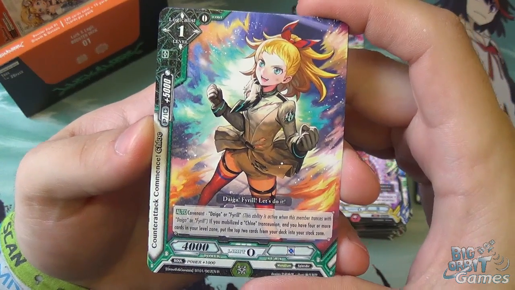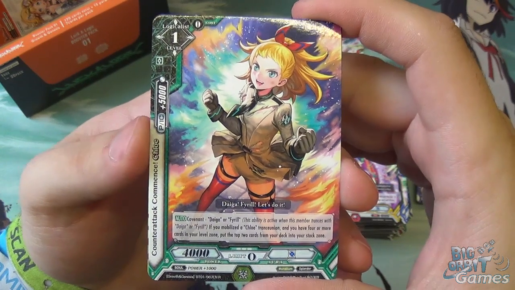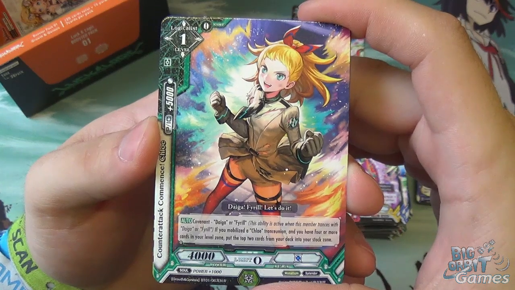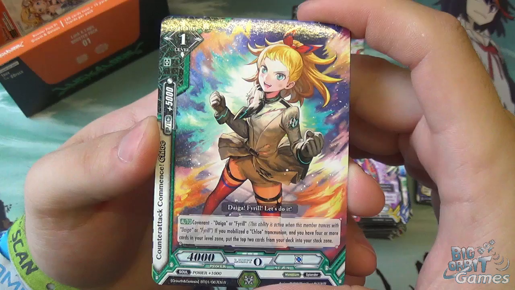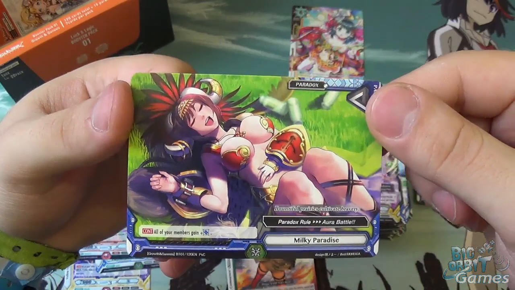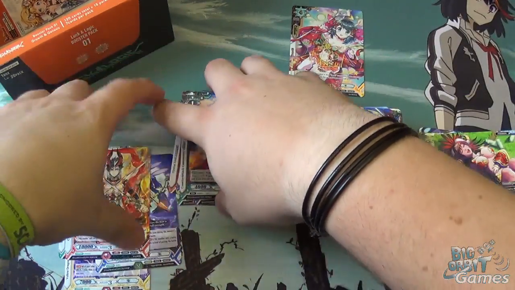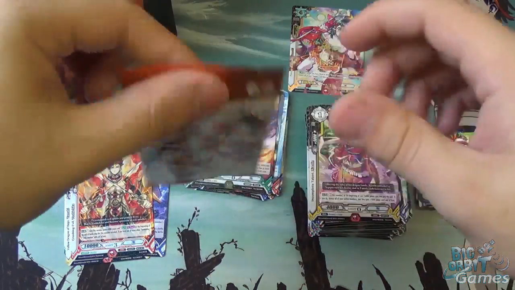So, Logicalist, level 1, 4,000 power, limit 0. Auto Covenant, Dagger or Firiel? Dagger. Oh, sorry, did I say Dagger this time? If you mobilise the Chloe TransUnion and you have 4 or more cards in the level zone, put the top 2 cards of your deck into your stock. Yeah, more stock building. And then we have a Milky Paradise, which I think was the first card I ever saw spoiled for this game, and I immediately formed an opinion of the game from that.